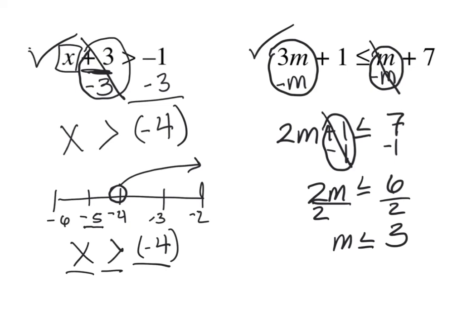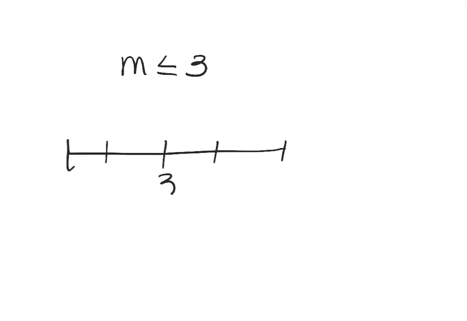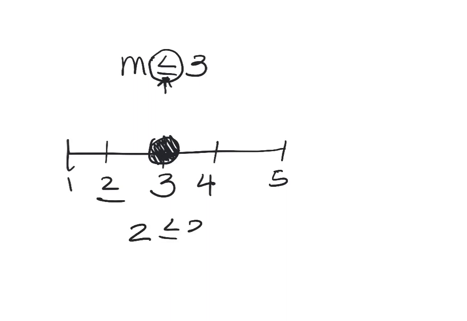Now I'm going to come to another page. We'll do the same thing. We have m is less than or equal to 3, and we want to mark it on a graph. Our boundary point is 3. We fill in our number line. Now, since we have this little line underneath the symbol, we're not just going to do an open circle, we've got to fill in the circle because 3 is a solution. Now we want to go to the left. Is 2 less than or equal to 3? Yes, so that means our arrow goes this way.